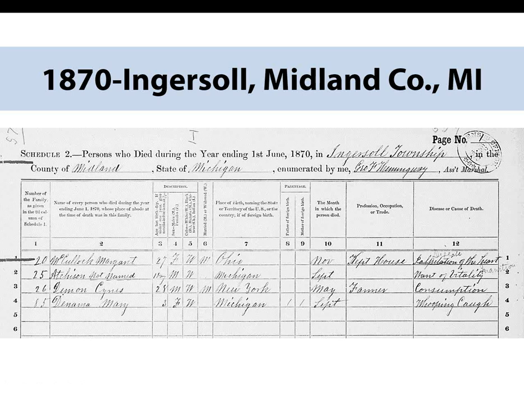So here's a quick example of Ingersoll in Midland County, Michigan. And we have examples of folks that were born in Ohio, Michigan, and New York. And then we see what their occupation was and what they died of. So some had heart disease, this person died of TB, and this person died of whooping cough. In some cases, in Michigan in 1870, the death records are a little iffy at that time frame. This might be the only record of an individual dying.